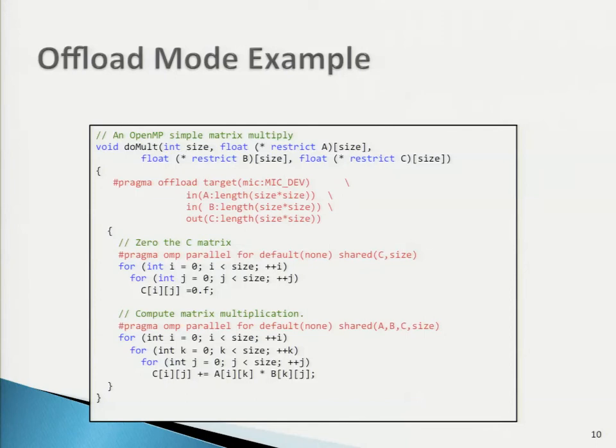And because this data is currently residing on the host memory, you have to tell it to copy. You want it to copy this data from the host to the device, and then at the end, you want it to copy the result, the C, back to the host. So they're relatively simple directives. Of course, the devil's in the detail, because once you do that, you might find that it runs on the device, but you might then find that what works well on Sandy Bridge doesn't work well on KNC, and you might have to go through and restructure your algorithm.